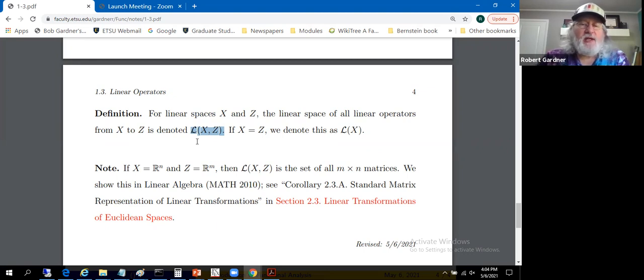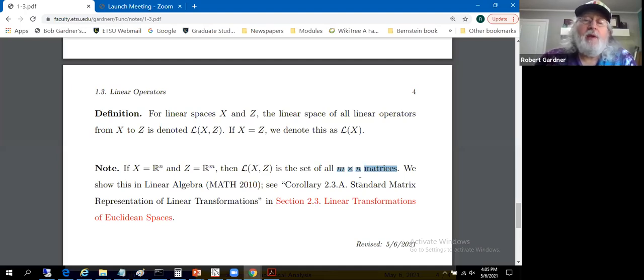If we were dealing with a setting of Rn and Rm, that linear space would be made up of m by n matrices. So you've seen this kind of thing before. Can you take linear combinations of m by n matrices as if they were vectors? Of course you can. M by n matrices form a vector space as well. You can add them together and do scalar multiplication. Yeah, you actually have a vector space of m by n matrices. That is, you have a linear space of m by n matrices. That's all we did here. So we have a linear space of linear operators or linear transformations.